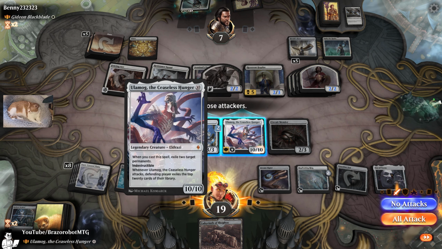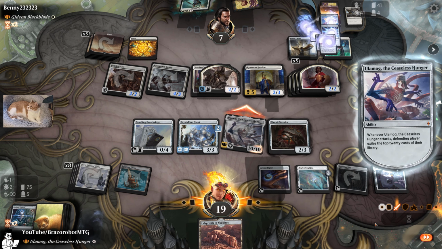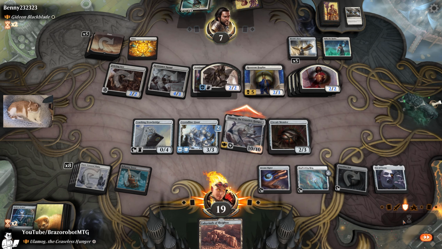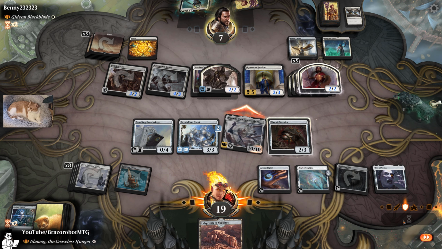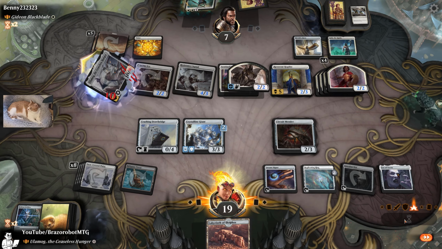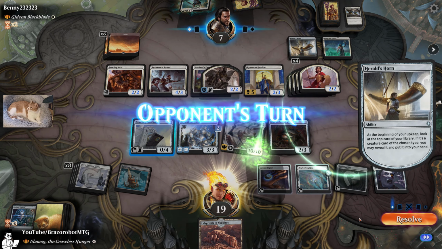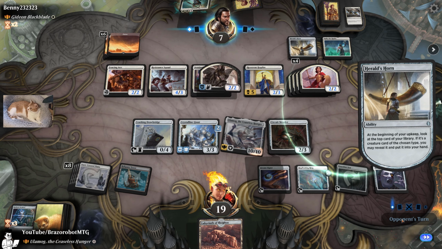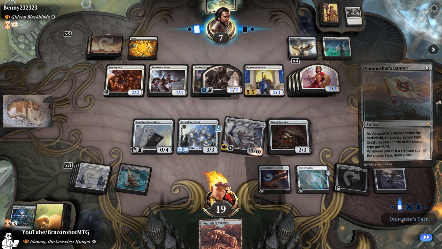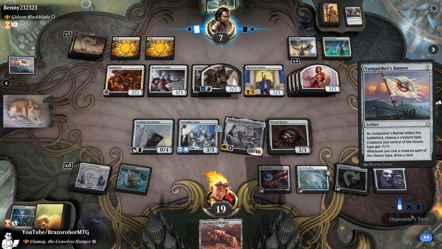Well, maybe we can deck them, so we will continue to do this. Mill them for 20. Alright. Could this be the Ulamog mill win? Maybe. Alright, Herald's Horn triggers one more time. The Vanquisher's Banner. Oh, this is so much damage, right?